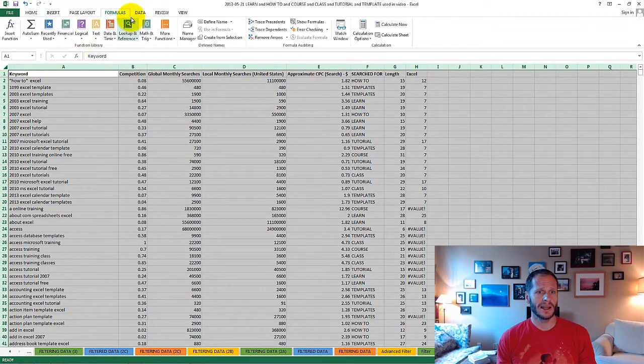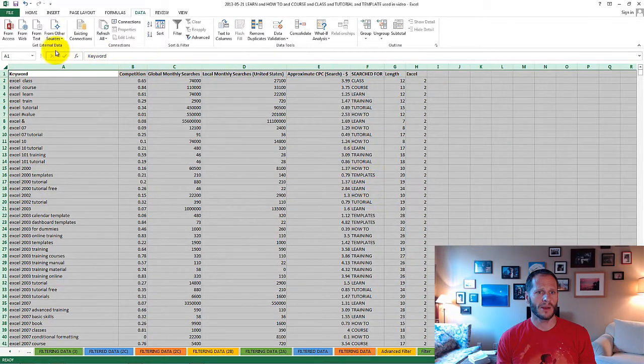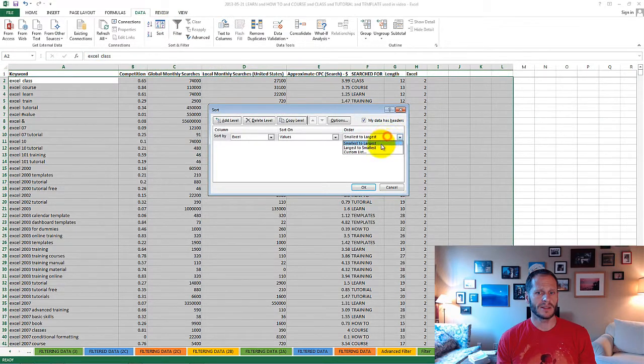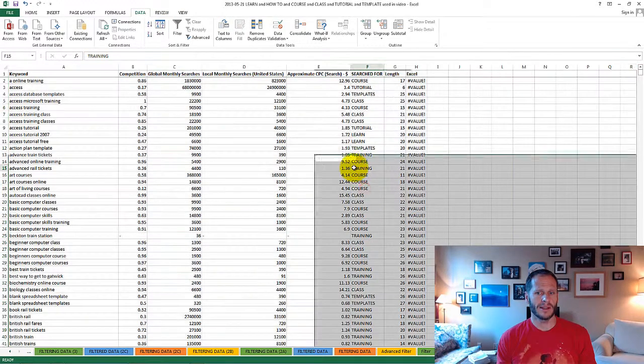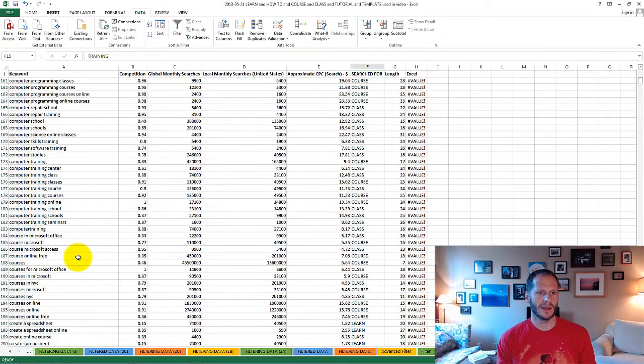I could go up to data and I could choose sort. My column has headers, so I make sure that's checked. And I'm going to sort by that column right there, Excel. Smallest to largest? No, I think I will go the opposite order. I'm going to go back to sort. I'm going to go to largest to smallest. And there we have all these records where these strings of text where Excel doesn't appear.